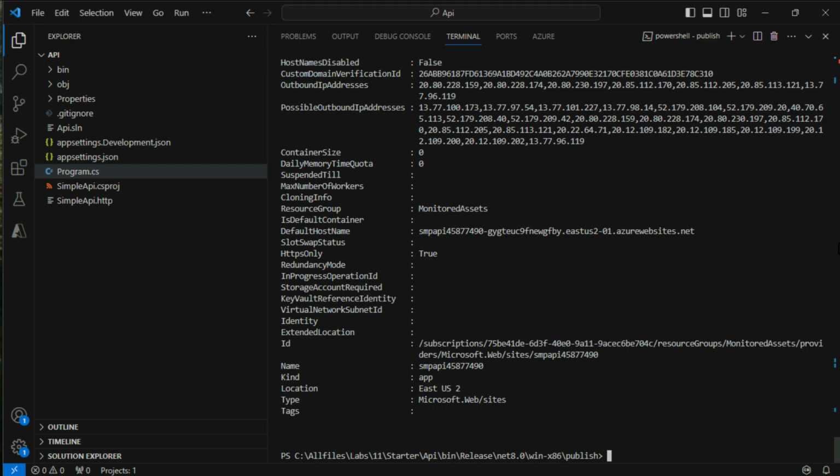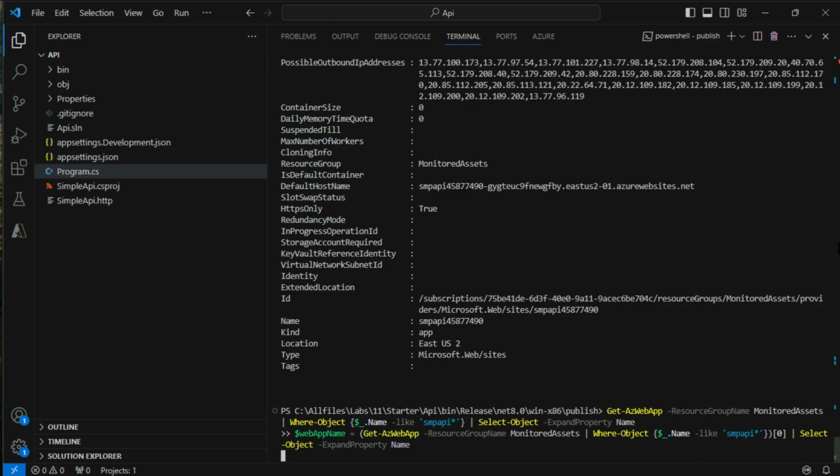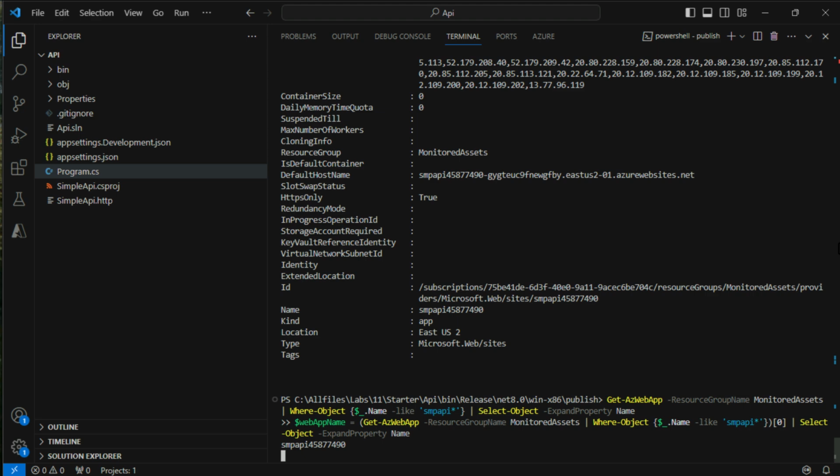And then we can save the name of the web app into a variable, right? This is what we're doing here. So we're getting all web apps that start with SMP API. And then we take the name. And then we save that into a variable called web app name, right?